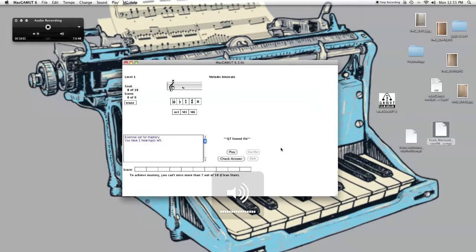I've got the sound turned up. Let's see what we have here. Okay, so that's sounding big to me. That's sounding like not a third, right? A major third would be like do, re, mi, do, mi, do. And a minor third would be even smaller. Do, mi, do, mi, do. So, no. That's a big no.